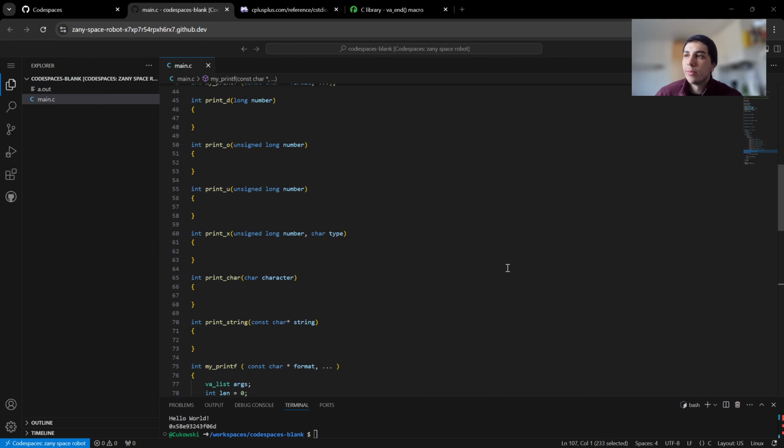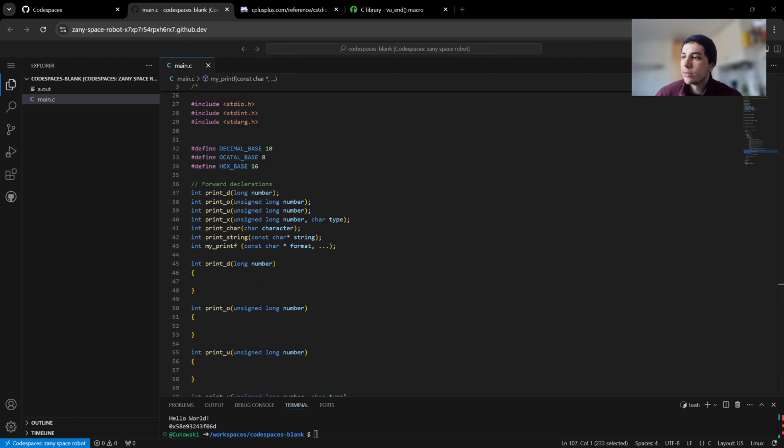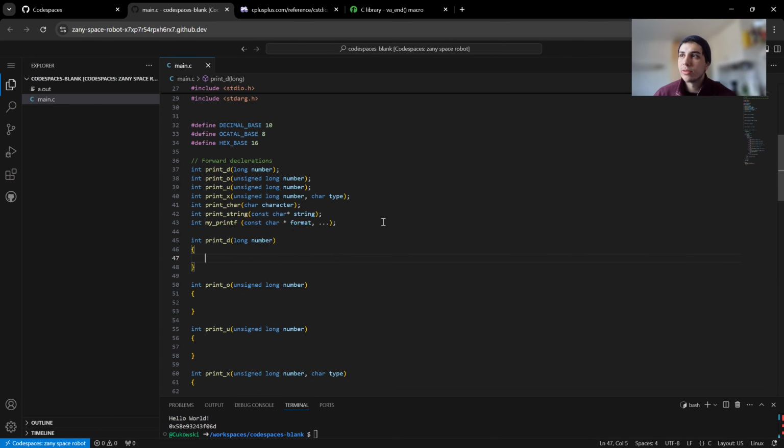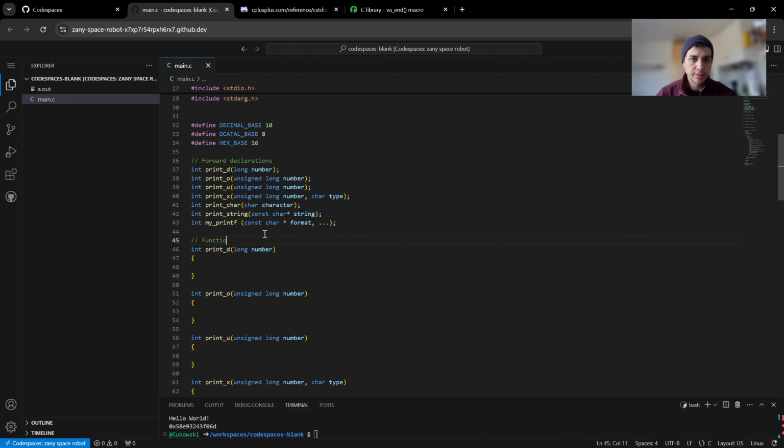Okay, so we can start printing the specific cases. Let's start with the function to print a decimal number.